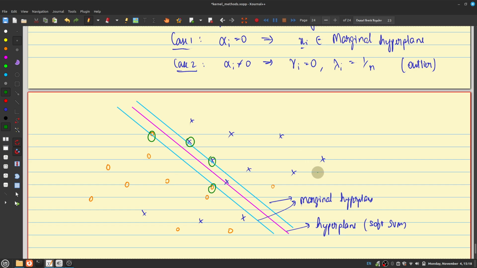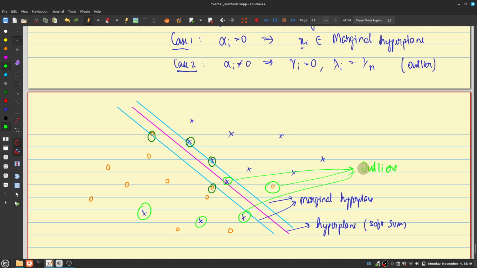Right? Now, this hyperplane is also going to be a linear combination of some more terms. So these vectors which lie within, or which are sandwiched between the marginal hyperplanes, or they're completely on the wrong side of the hyperplane. Right? So these are the points that are misclassified. All of these are outliers. Yeah, even if they're within the marginal hyperplane, they are outliers. They're not misclassified. So just because it's an outlier does not mean that it is misclassified.